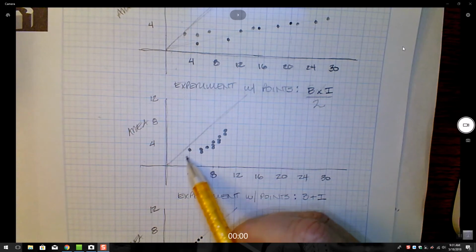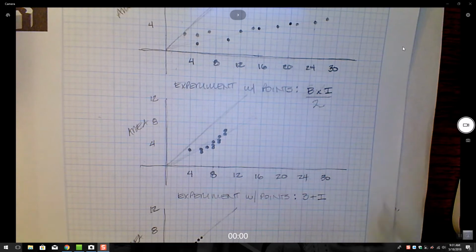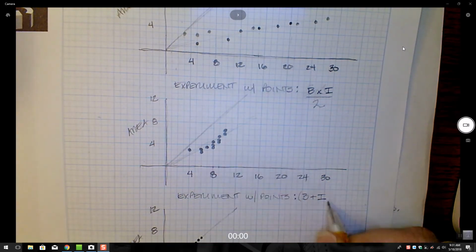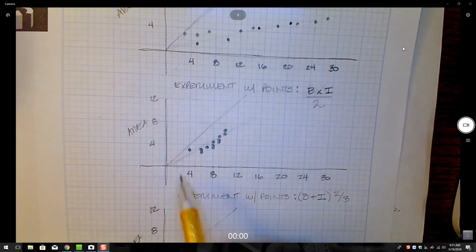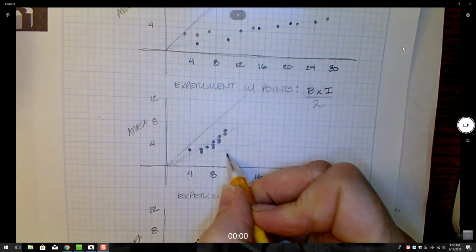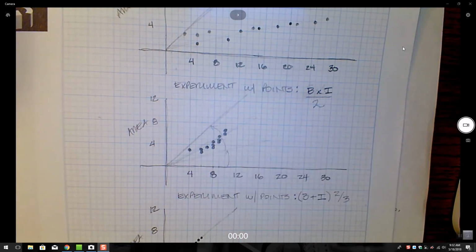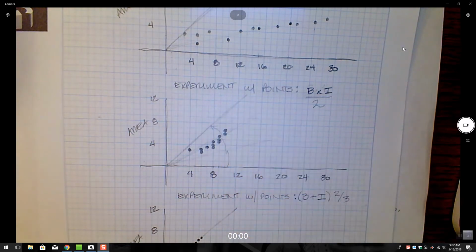I mean, I'm a little off. Maybe if I would have multiplied it by 2/3, would that have shifted it up? I think that might have shifted it up. Looks like I need to shift it up about 1/3, right? Shift my trend line. 1/3, 1/3, 1/3. That might have been a pretty good one. But as we can see, I still would have been scattered kind of around the line.